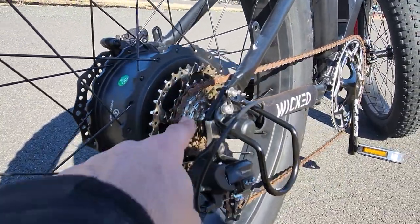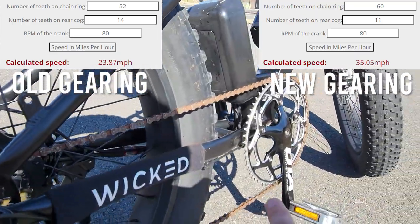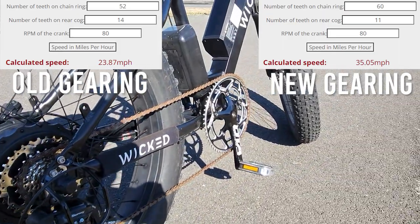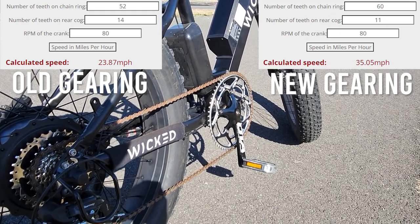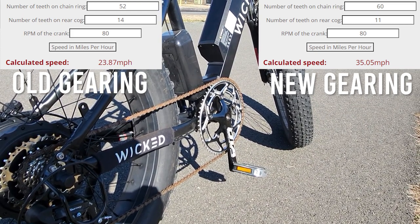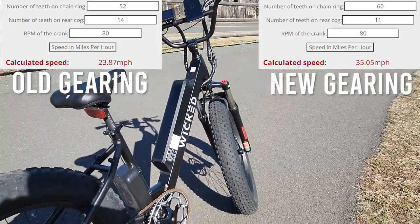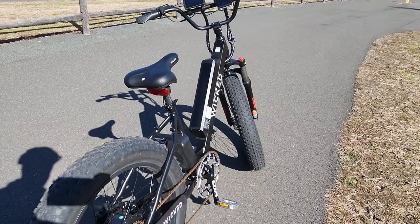Now before it was 14, the smallest one, right? And the smallest one and the gear up front was 52. So now we're at 60 and 11. And what I'm out here to do is show you guys what the pedaling is like after 35 miles an hour and see if it still looks like you're on a hamster wheel. Because before, after that speed, you just feel like your legs are moving way too fast. There's a little bit of resistance, but not really enough to generate some power. And so this way we'll see if it's a little bit better.